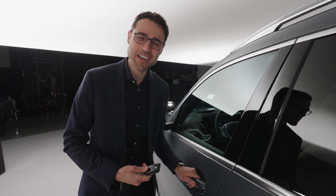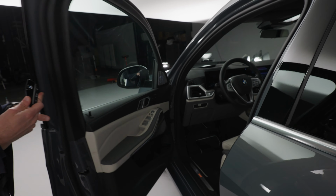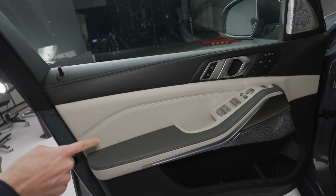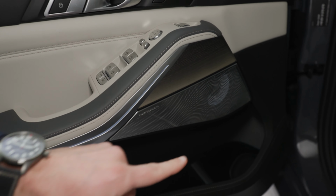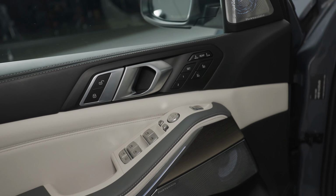It's actually quite solid, right? Isn't it? Psst, don't tell BMW. No. And now here, the inside of the doors. You can see here is a bright styling for today, and also good quality from the buttons right here. One of my favorite sound systems is also in here, the Bowers & Wilkins sound system. I think they really adapt to the BMWs, definitely.